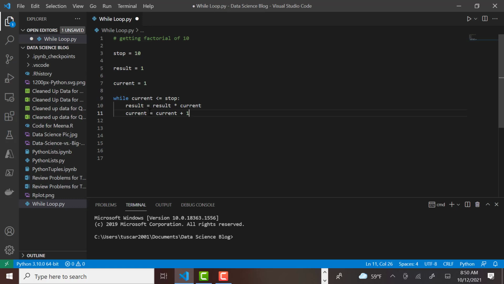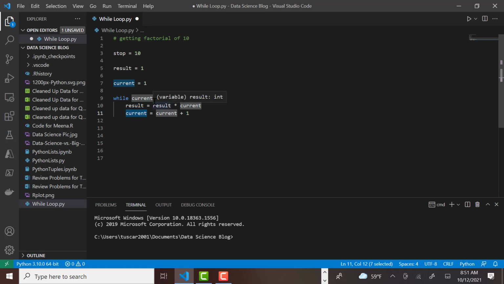If I start with 1 at the first iteration, I'm going to have 1 times 1. Then on the second line of code, my 1 will become 2, and my result will be 1 times 2. At the third iteration, 2 will be increased by 1 to have 3, and the loop is going to continue.